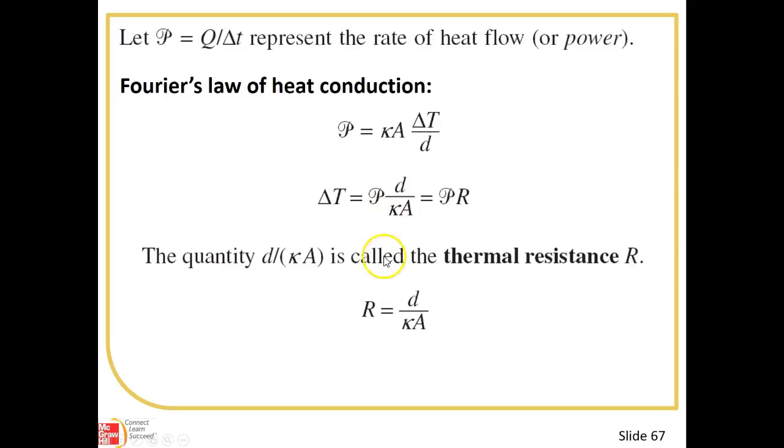This is just another way of looking at it. We can also say that this heat conduction is equal to, we've got our original equation, if we solve it again for the change in temperature, we'll notice that d over kappa A is what we call thermal resistance, or how hard it is to have heat transfer from one place to the other. And thermal resistance is d over kappa times the area. So if I want to think about insulating something, I want this value to be pretty high. So we think about this in R values. If you've ever bought insulation, you think about an R value. That's what this is, and that's why it's pretty important.